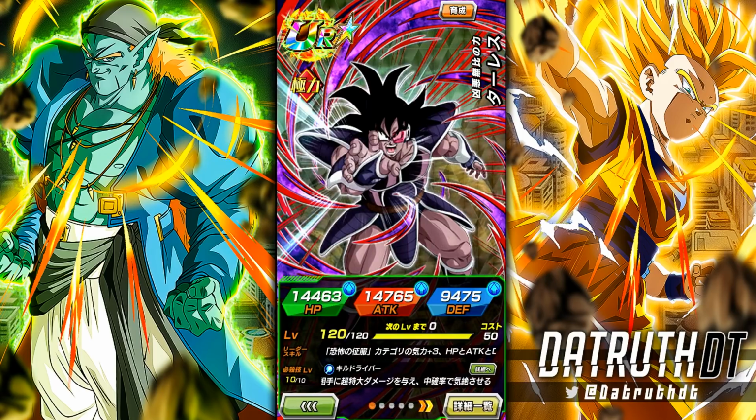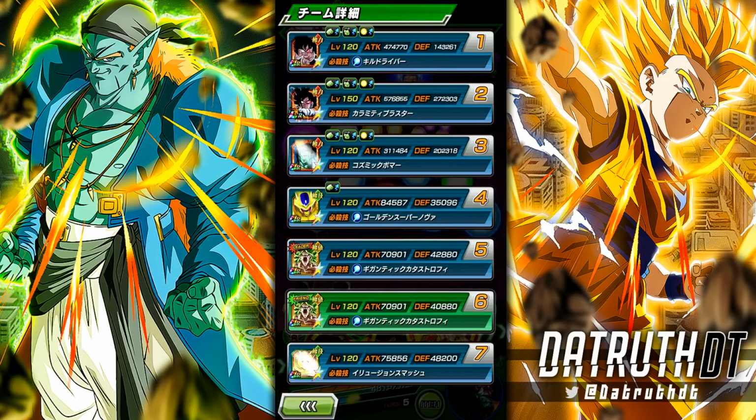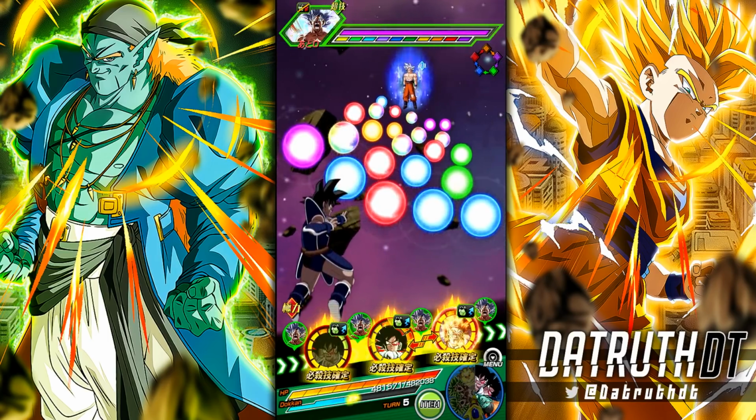He's really, really, I mean, dude, look at him. With Big Bad Boss active, he's going to be like 170k plus defense. And then look what he does to LR TURLES. LR TURLES is at 270k defense. And again, his attack stat is going to be like a bajillion is what his attack stat is going to be, right?